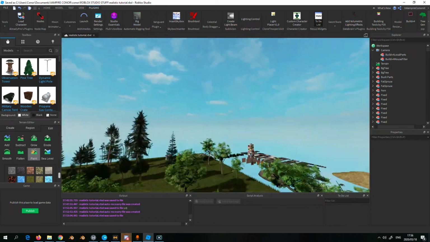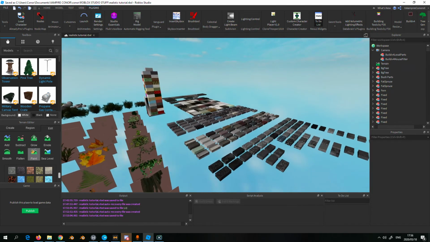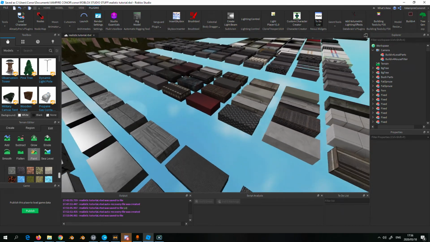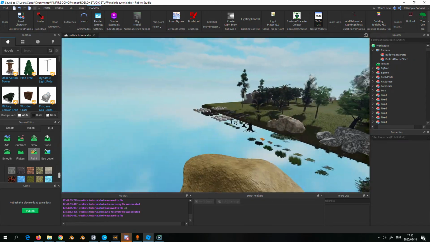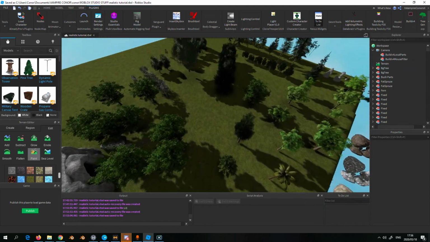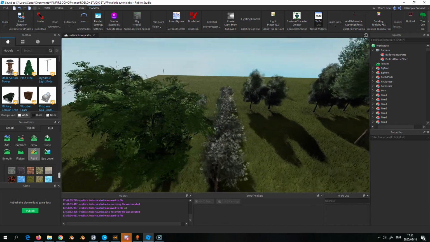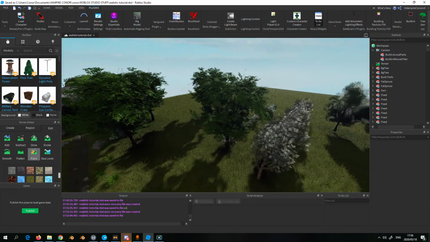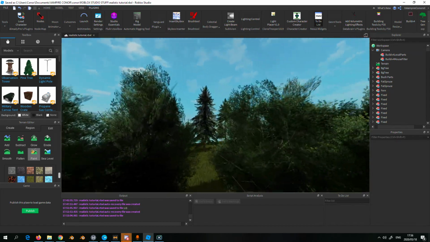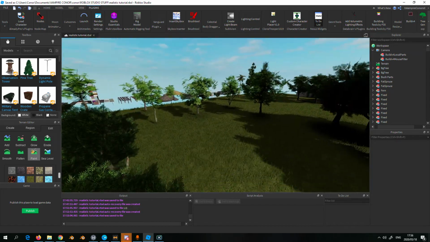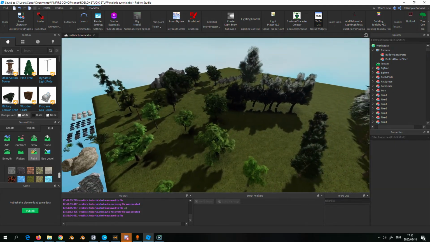So once you've downloaded the kit that will be in the description, I will be just reviewing certain parts. So let's go from here. Here is basically where you could get all your trees. I found this tree and I basically duplicated all of that, but there's a whole load of trees you could choose from. You could pick the style that you like, and that's pretty much this section for all the trees.